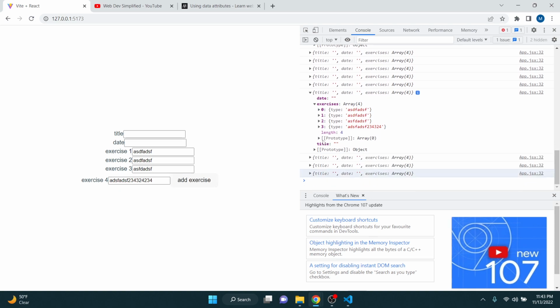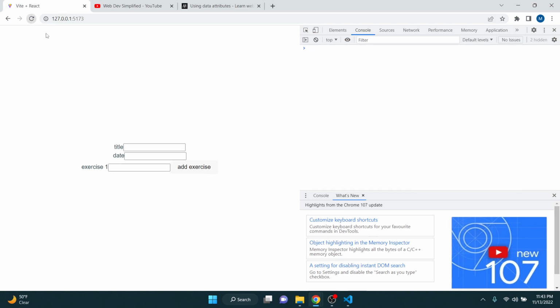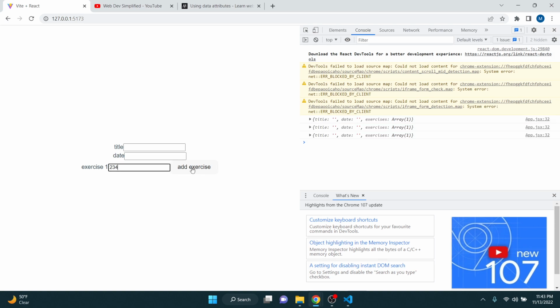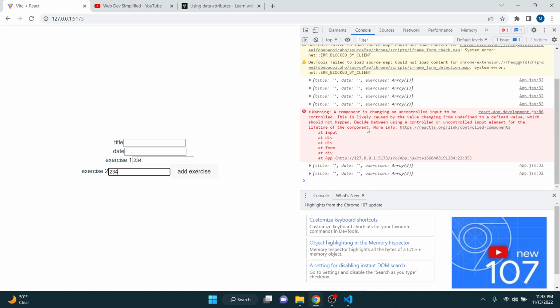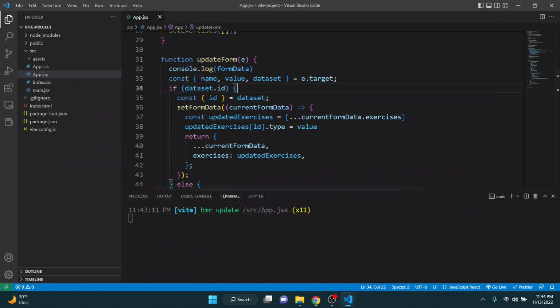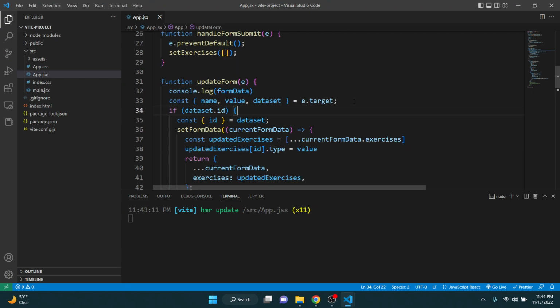I wonder what that issue is. So if a component is changing input div form, a component is changing an uncontrolled component to be controlled. This is likely caused by the value changing from undefined to defined value. Oh.